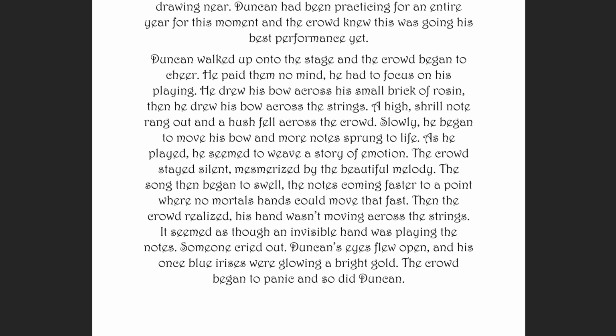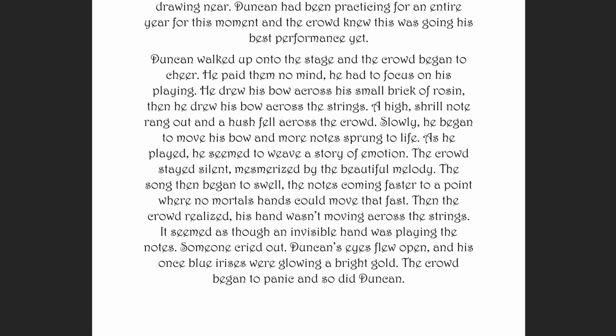Duncan walked up onto the stage, and the crowd began to cheer. He paid them no mind. He had to focus on his playing. He drew his bow across this small brick of rosin, and then he drew his bow across the strings. A high, shrill note rang out, and a hush fell across the crowd. Slowly, he began to move his bow, and more notes sprung to life. As he played, he seemed to weave a story of emotion. The crowd stayed silent, mesmerized by the beautiful melody.